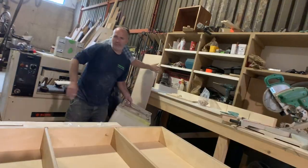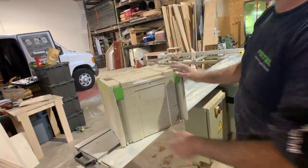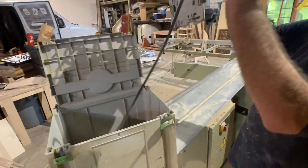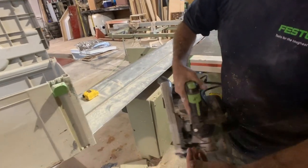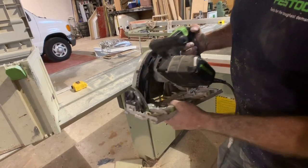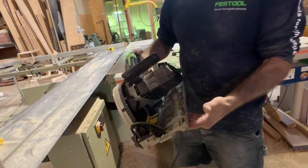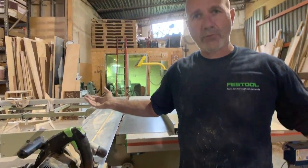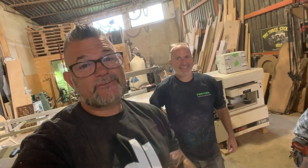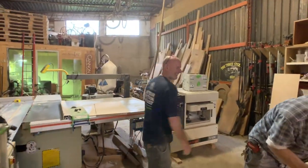Actually, I want to show you something. Come on over here. This saw here, I bought back in 1995. This is my first Festool. So proud of it. All the guys out there that love Festool are going to be like, oh my God, what'd you do with it? Well, I used it. Got some good handy dandy electrical work there. But after 20 something years, it still fires up, still cuts straight. What else can you ask for?